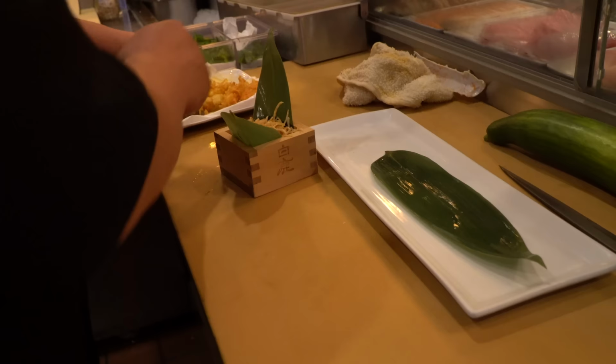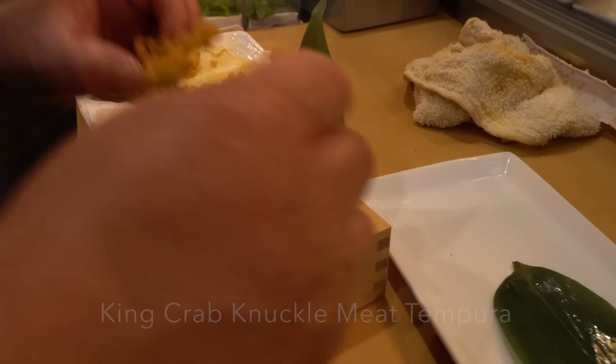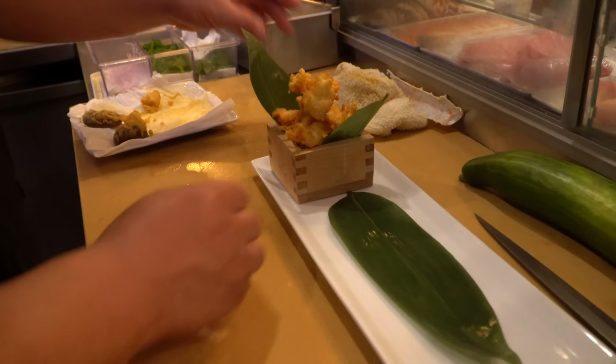I need that plate for that duck too. This is king crab right here. These are the knuckles of the king crab. Little tempura over here. Hey, Byron, can you bring that circle, please?